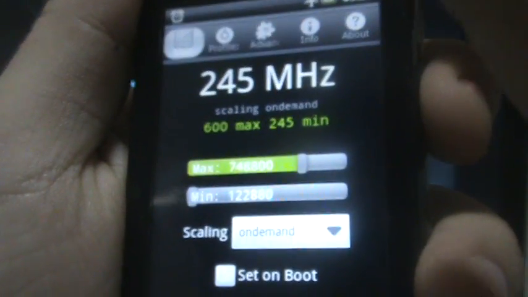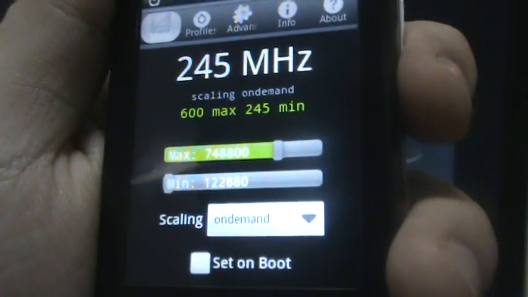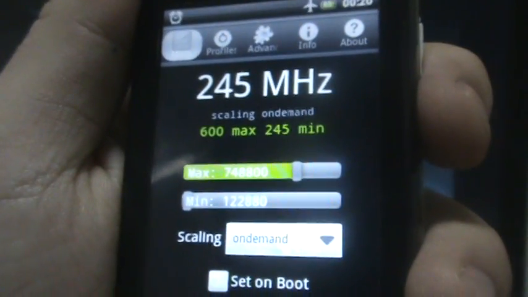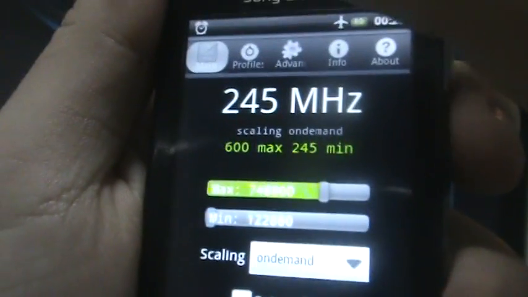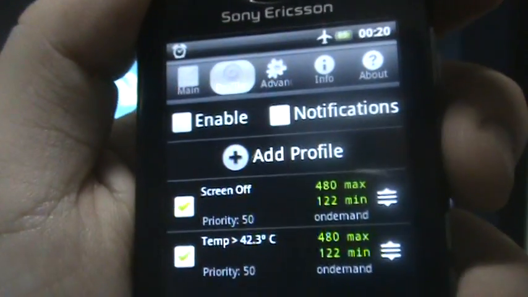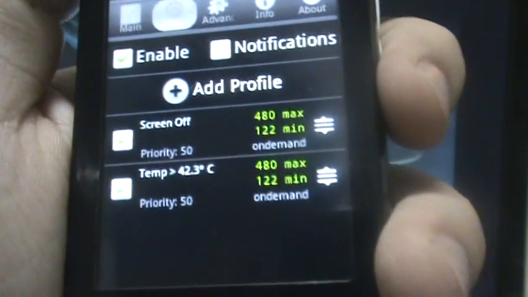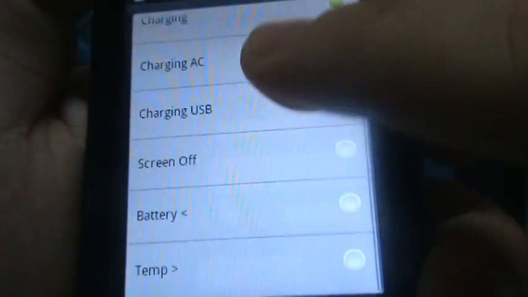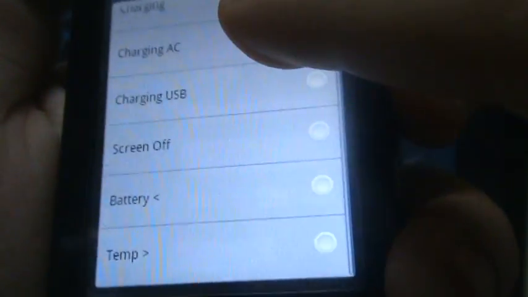I don't recommend going above 748 megahertz as it will become unstable. And one interesting feature SetCPU has is the profile. Now profile is where you set the clock speed depending on which condition your phone is in.